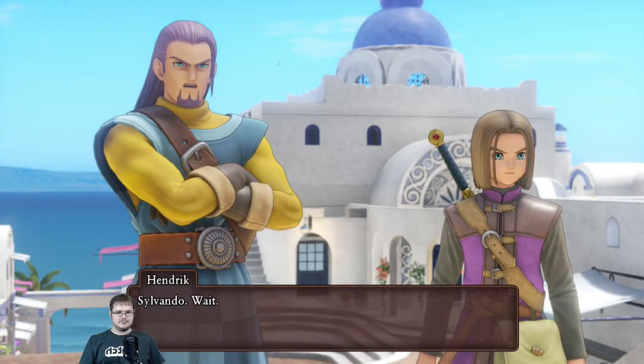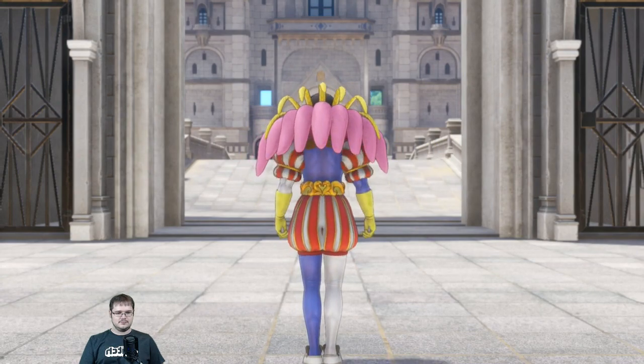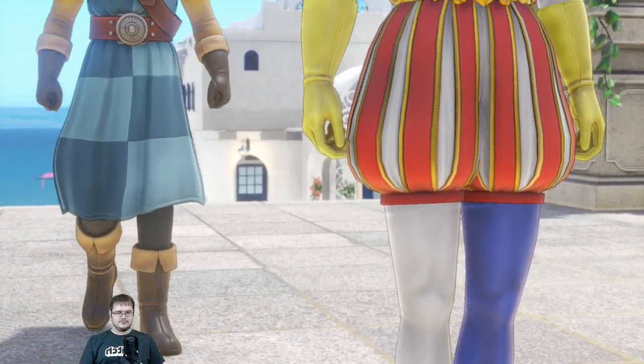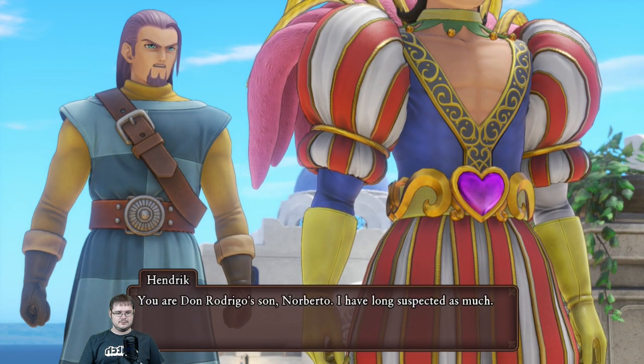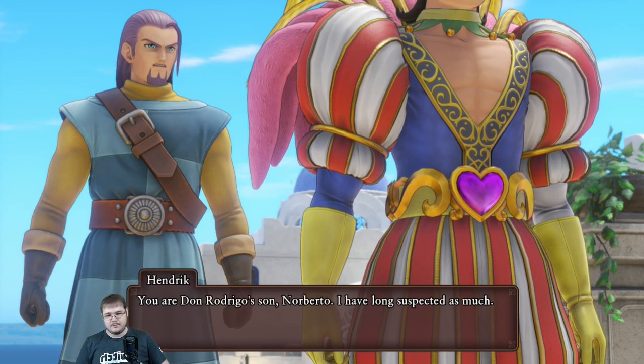Didn't you already get over your thing with your dad? Sylvando, wait. You are Don Rodrigo's son, Norberto. Oh, that's right. We're back in time.